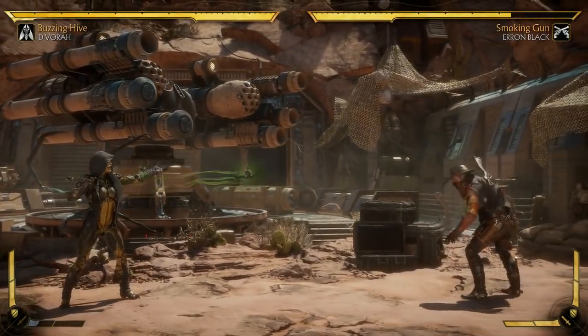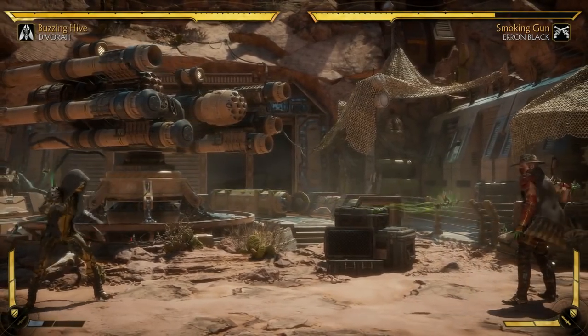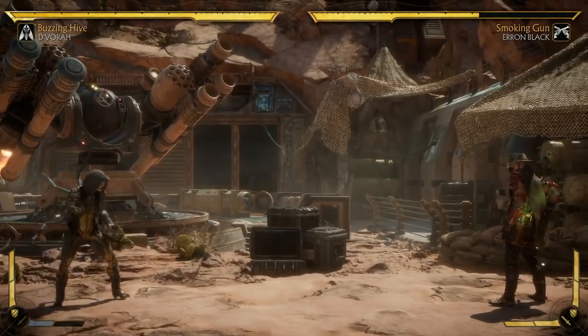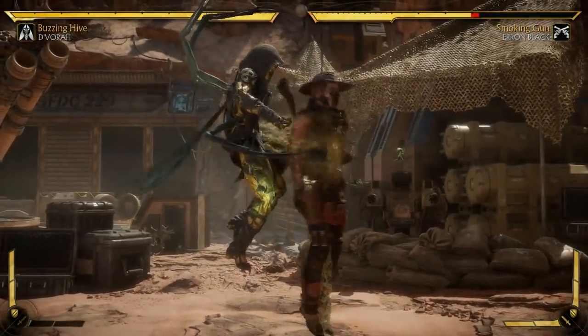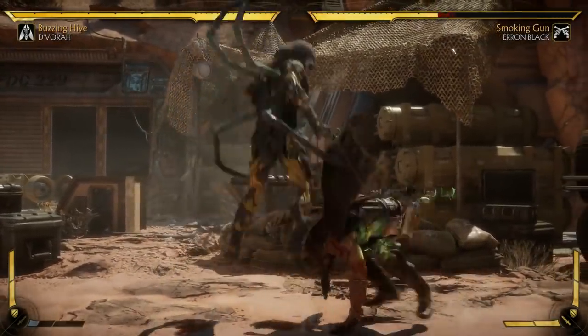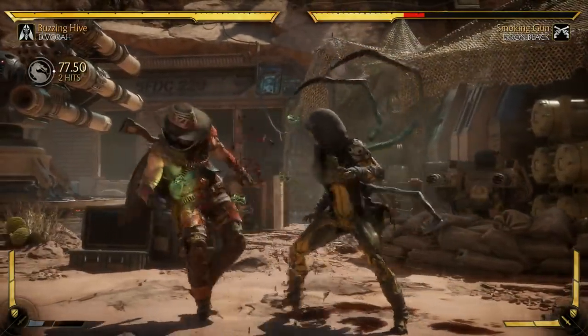Absolutely. While a lot of her stuff has slower startup and it's hard to get going, if the opponent, you know, again, the example I used, Liu Kang's very fast fireballs. If he dares and you read him, he's going to get comboed. Or cozy. Yeah, he's going to become cozy. He's going to become a father.